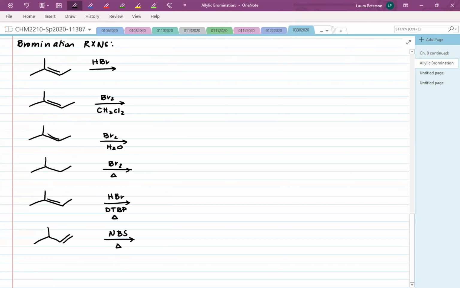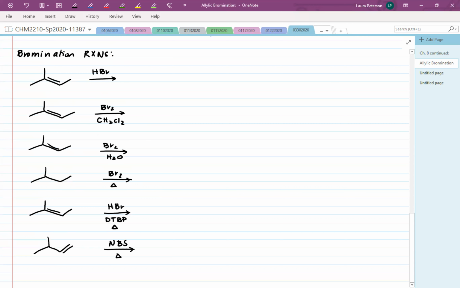What I want you to do is spend some time thinking about each one of these reactions in terms of what's the mechanistic intermediate, what's the regiochem, what's the stereochem, and what are the different end products. A lot of them have Br2, some of them have HBr. In the end, they all are going to end up with at least one and maybe two bromines in the products, and I want you to go ahead and predict the product. When I upload the notes, I will have the answers to these predict the product questions so you can check your work.